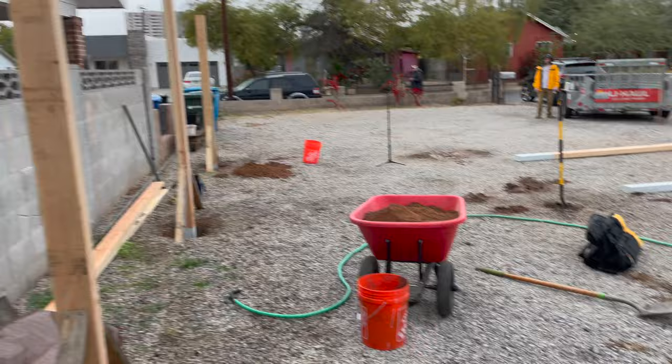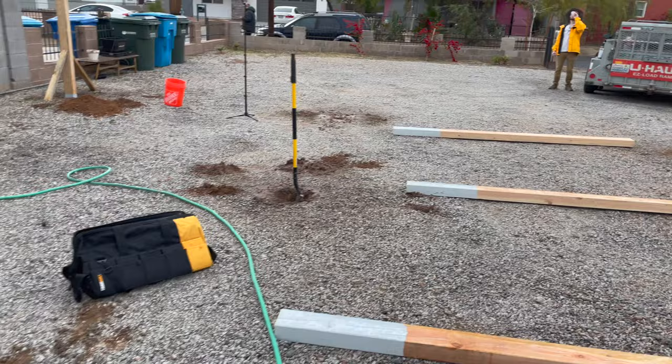And now the ground is still incredibly hard. We're having trouble digging, but I think we're gonna keep at it because we gotta get these posts in the ground and then everything can start coming together.